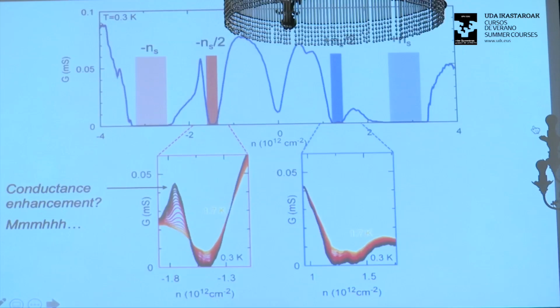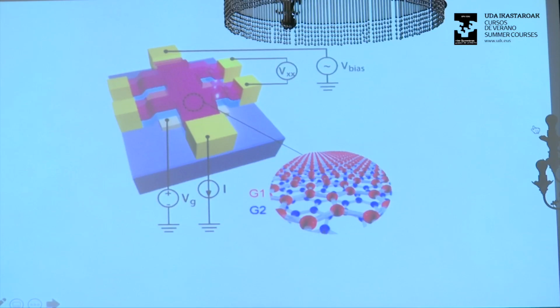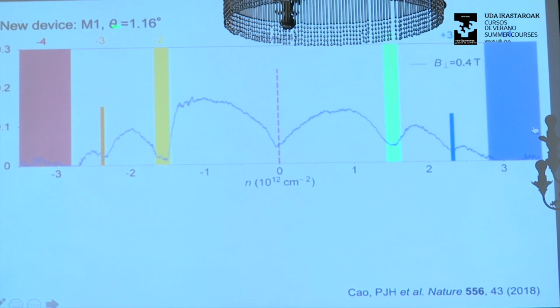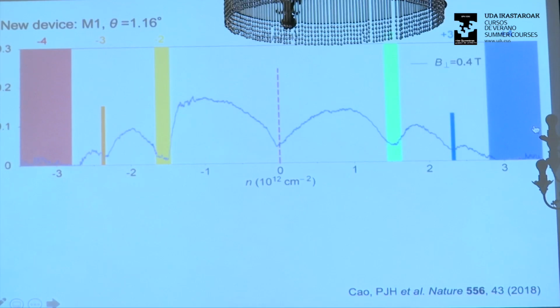Okay? So what we did is we fabricated devices in the exact same way that we fabricated the other devices, but this time in a four-terminal geometry, such as the ones that Modi showed earlier today, so that we could run a current and measure the voltage drop within the device without having any parasitic series resistance. And when we did this, these are a different device, 1.16 degrees, okay? This is the conductance in a two-terminal. First, we characterize devices in a two-terminal geometry. It's conductance in a two-terminal geometry versus density.